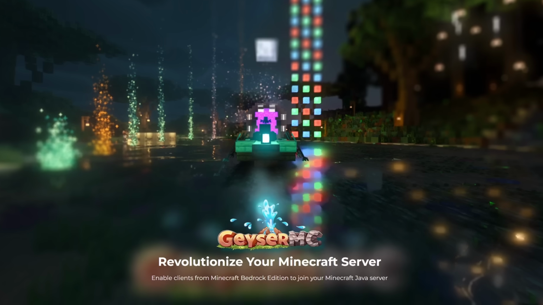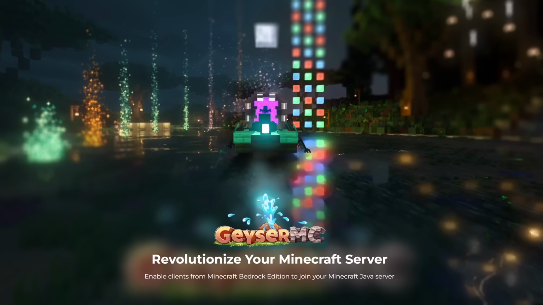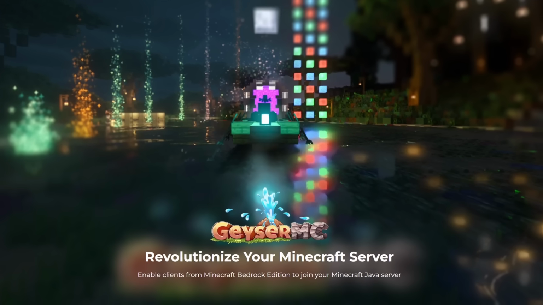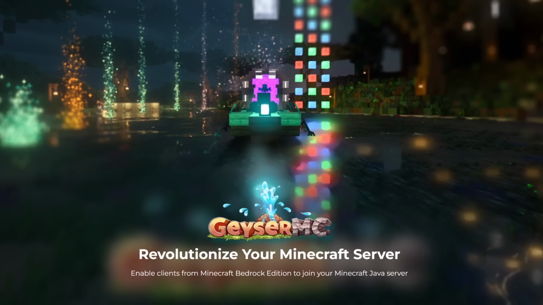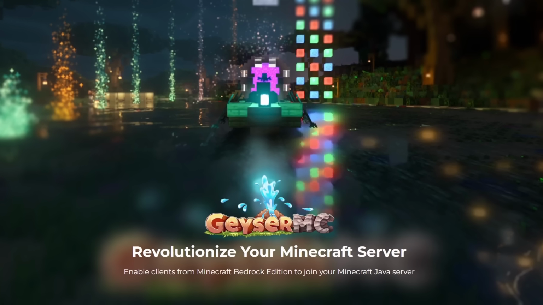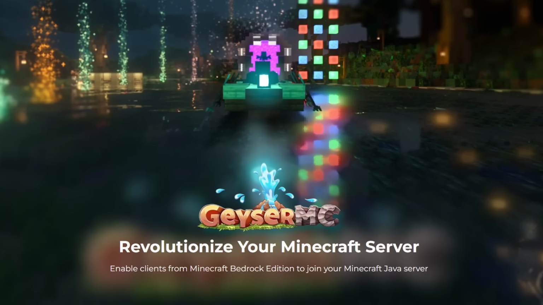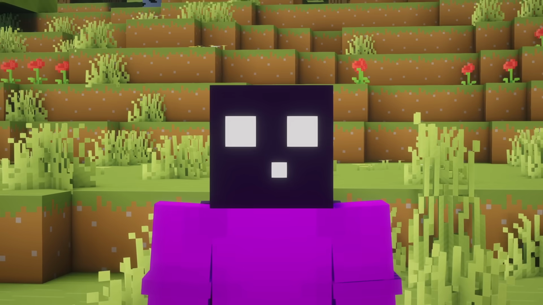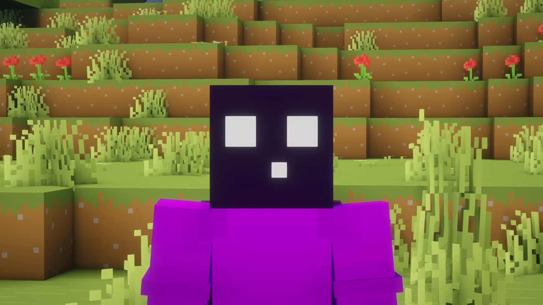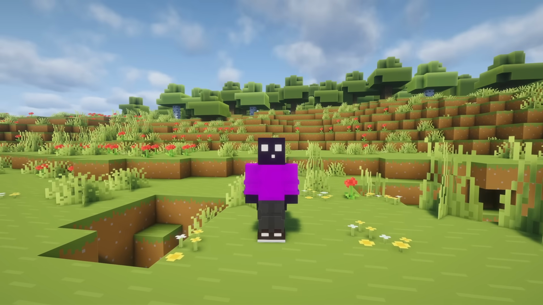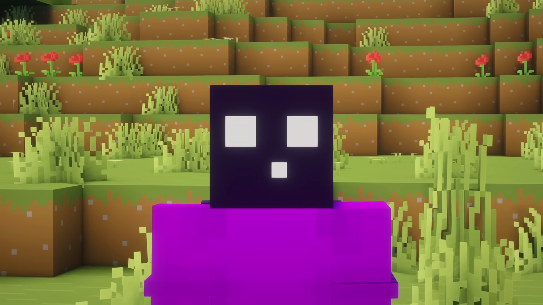But what if I told you that some contributors who also work on Geyser are now working on a mod that, as soon as it's no longer experimental, is gonna make it very easy to convert Java custom content resource packs to Bedrock Edition. Currently, it is very unstable and broken, and also in very early development, but I thought it was immensely cool, so I want to show you what it's all about.